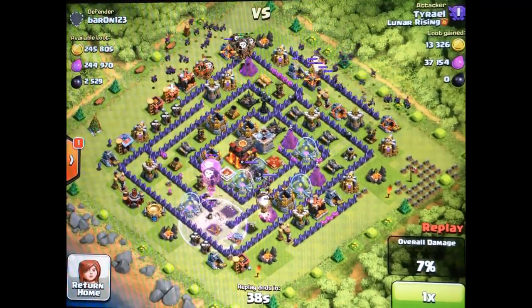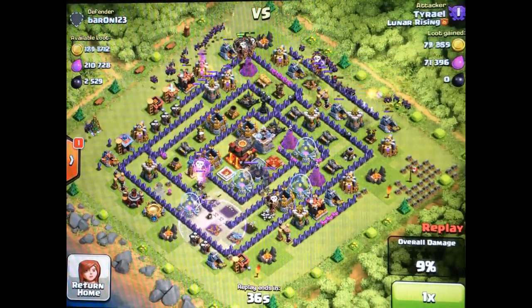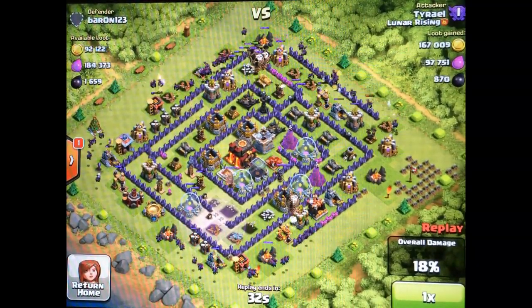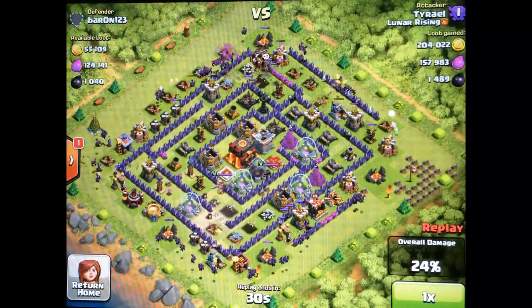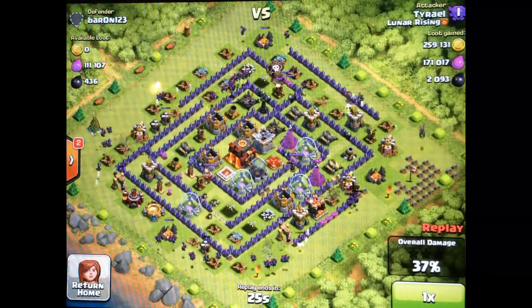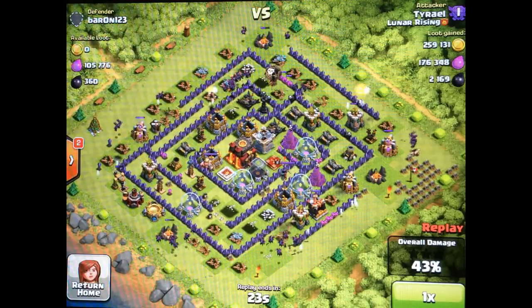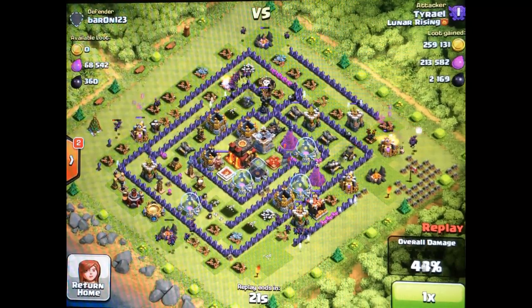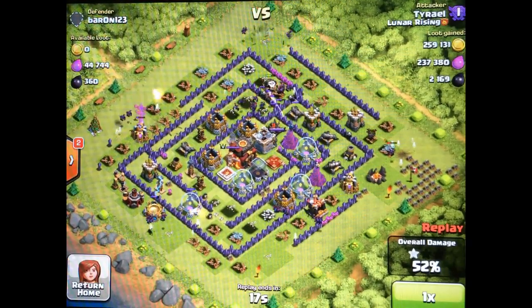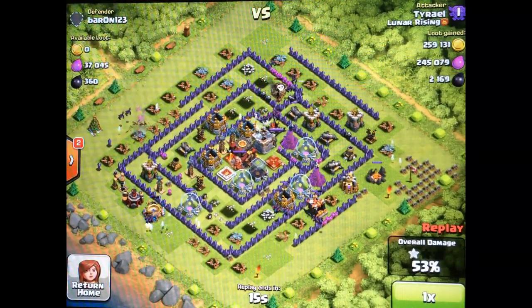So I'm just going in with balloons and minions. After this attack I switched over to Bam. But this is my final balloon minions attack for the time being. And I go ahead and find this base with about 260,000 gold and 270-ish thousand elixir. Not bad.